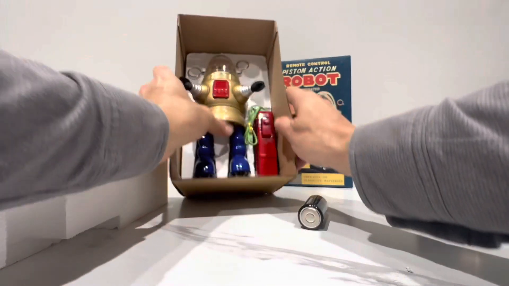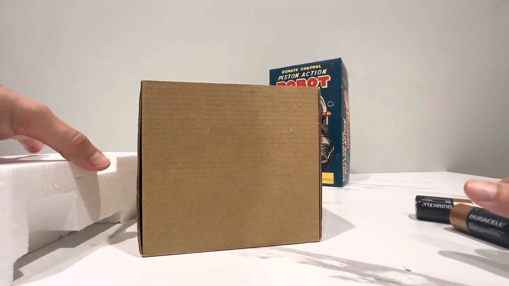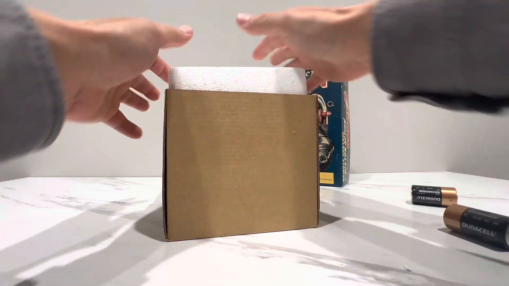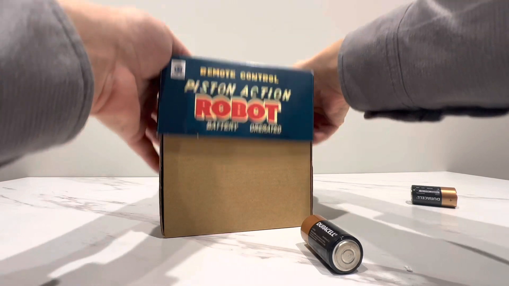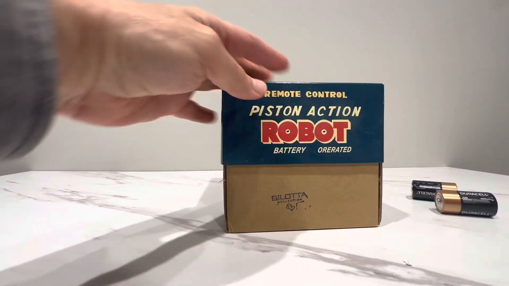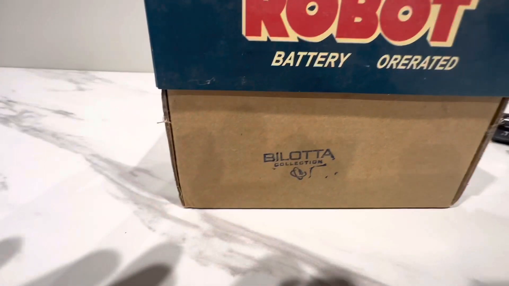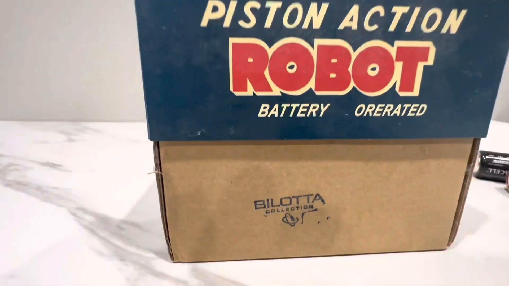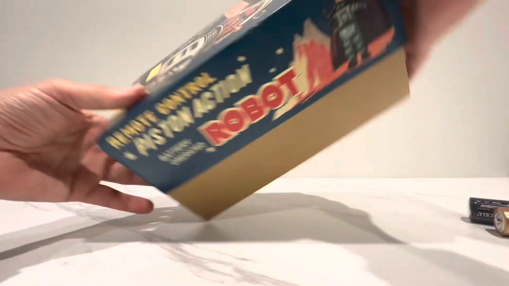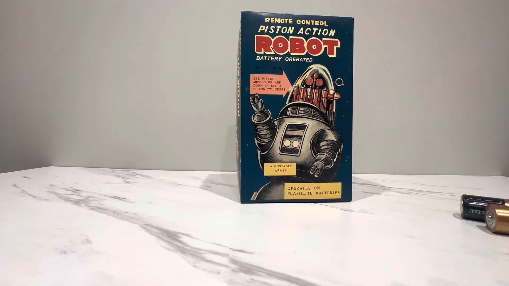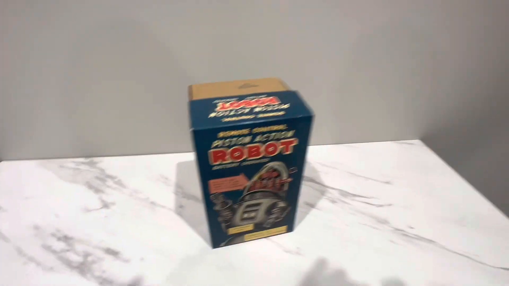I like the way they kind of mold that styrofoam right. So now if I can get this, look at that, it fits like a glove. And you know another thing I did is I bought a cool rubber stamp, and so now I just stamp everything. And now you know you've got, if you ever buy this you got it from the collection, the one and only. So that's it. Let me put these batteries back.